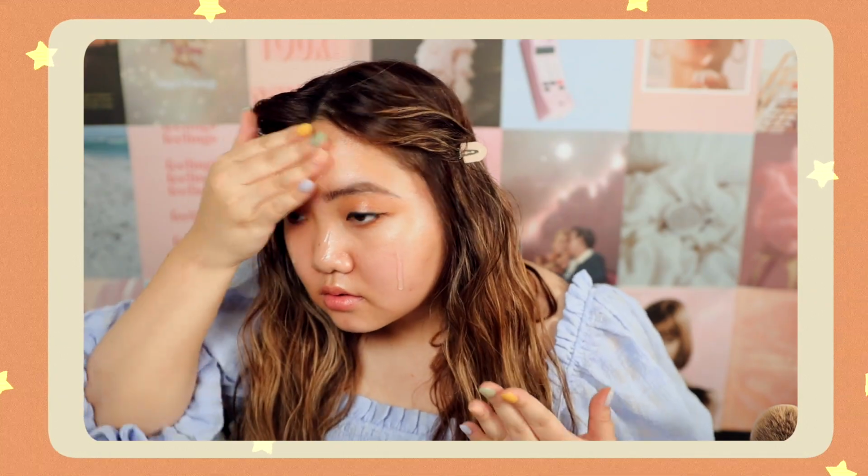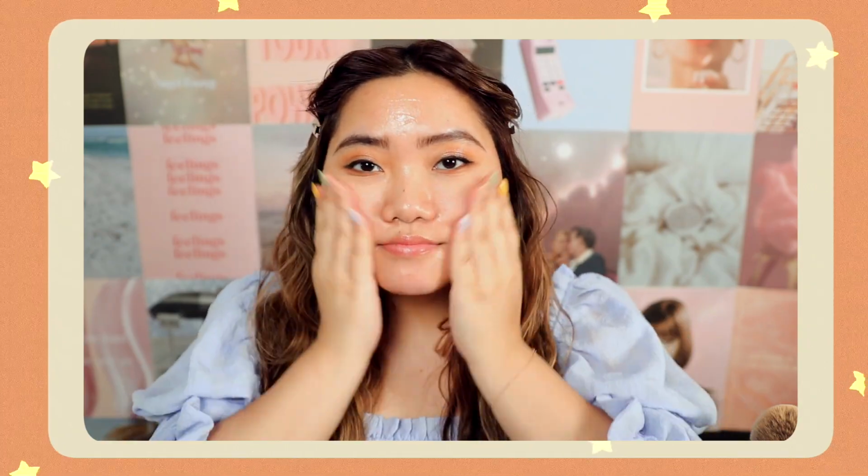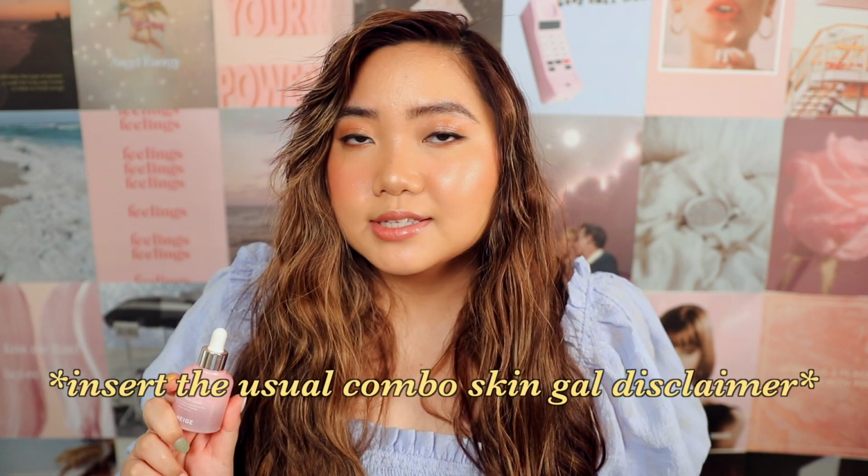But I know that there's a plethora of shiny, glowy makeup base products and primers, but this one definitely takes the cake for me. The reason I really like this primer is because there's a skincare component to it. Since it's a serum, it really does feel like it sinks into my skin well, and it moisturizes my face and leaves a nice glowy finish without making my face greasy, which is a common trend with most glowy shiny makeup primers. So for me, this is the unicorn. This is the one that actually works for a combination skin gal like me.